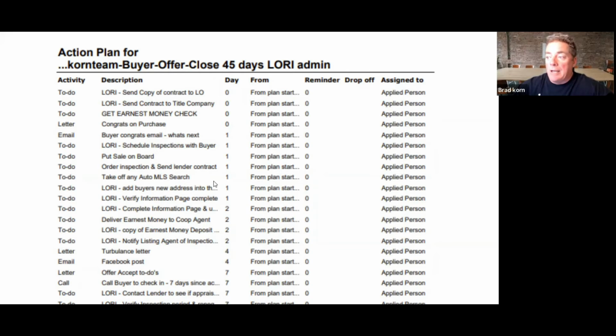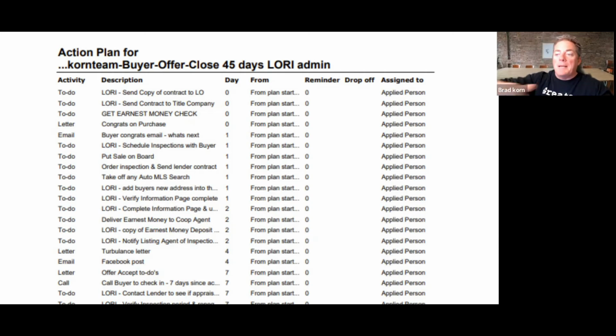And then also on day 1, you talk about tweaking your plan. So we had buyers that were under contract say, hey, we just got another really cool property, we want to go check it out too, just in case this one doesn't work. It's accepted. So we had to add in here, take the MLS search off. Just discontinue the MLS search. They don't get to see any more properties until we get through inspections, and then we can turn it back on.